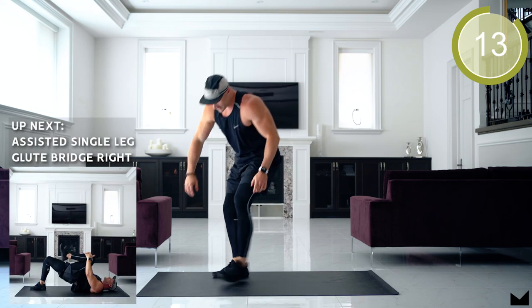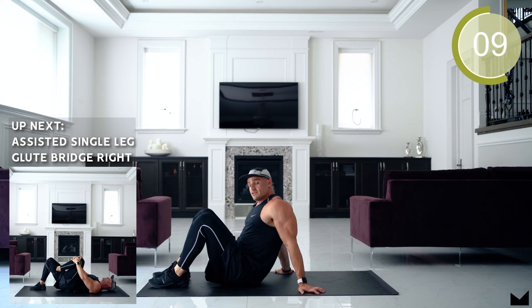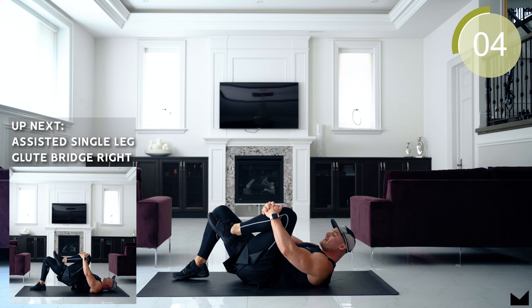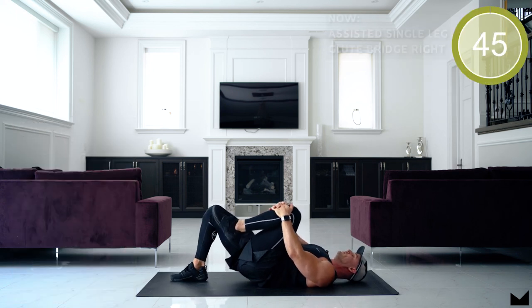Now I said we're getting back down on the ground. We hit that right side now, that single leg glute bridge. And we're holding the left knee. We're going in 3, 2, 1. Let's move.